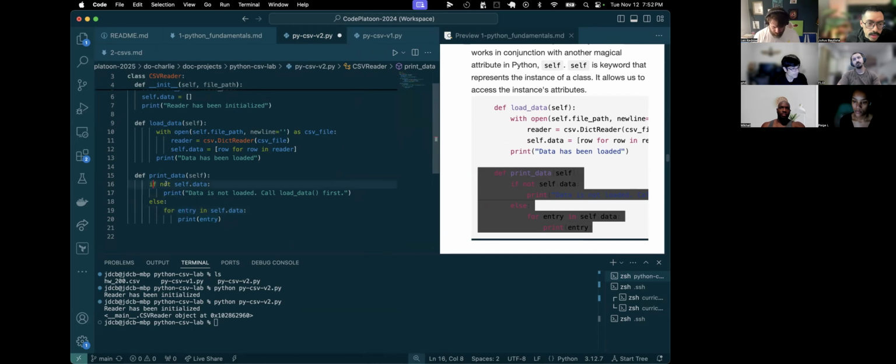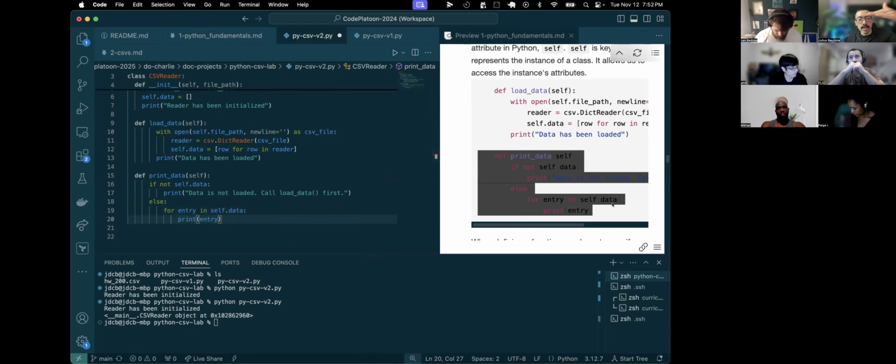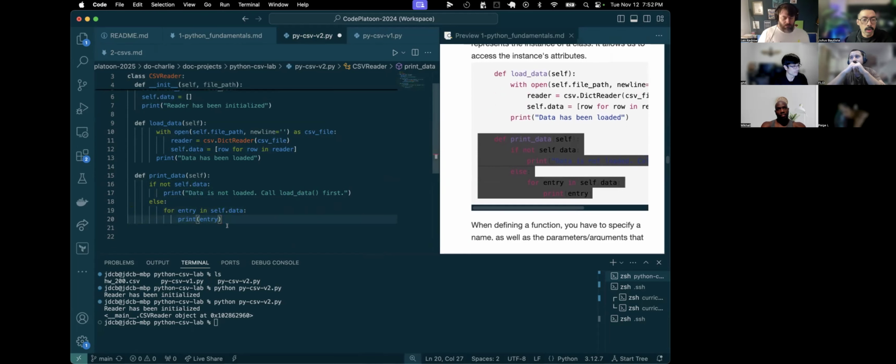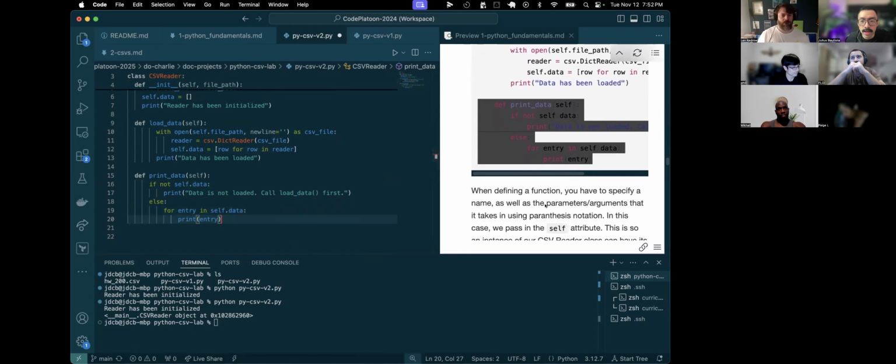If not self.data, basically if this equals null or just doesn't exist at all, then it's going to run this logic. Otherwise, it's going to go through a for loop. This should look similar. This was the same for loop in the previous script. It's going to iterate through every line of data, and it's going to run the print command for every line of data.